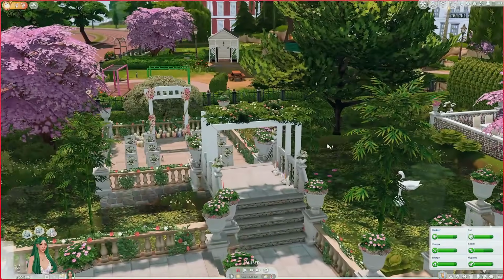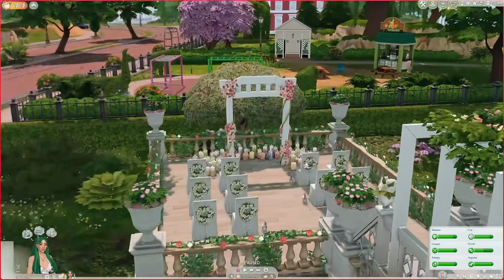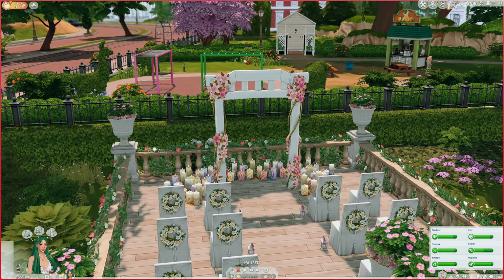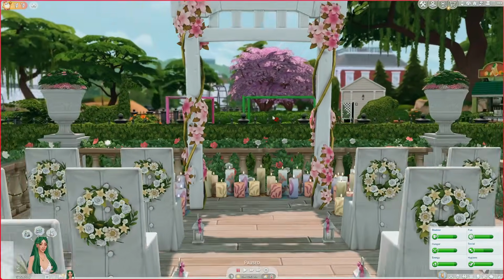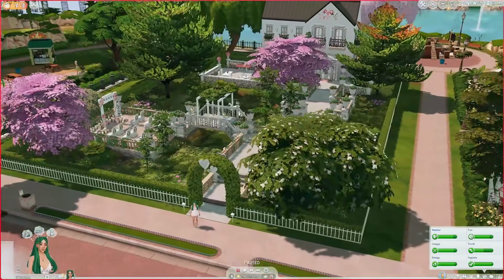And it's so like outdoorsy and green and nature, and I love the cherry blossom look. This is the actual wedding area. I kind of hate the background though. Like I don't really like that you can see the playground and stuff. But like if you just ignore that, it's gorgeous. And what I could do is always move it somewhere else if I really needed to.